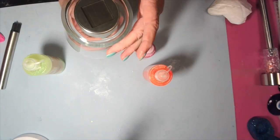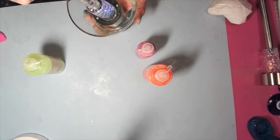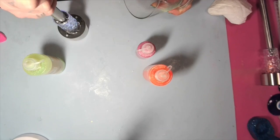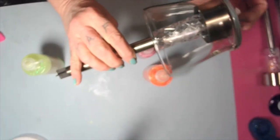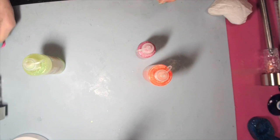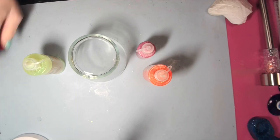And I'm gonna set it outside on my table, or we could use this, stick it in the ground and have us a little lantern. How about that? What y'all think about that? So anyway, that's my thought. Let's see if it's gonna work. I don't know if this glue is gonna run.